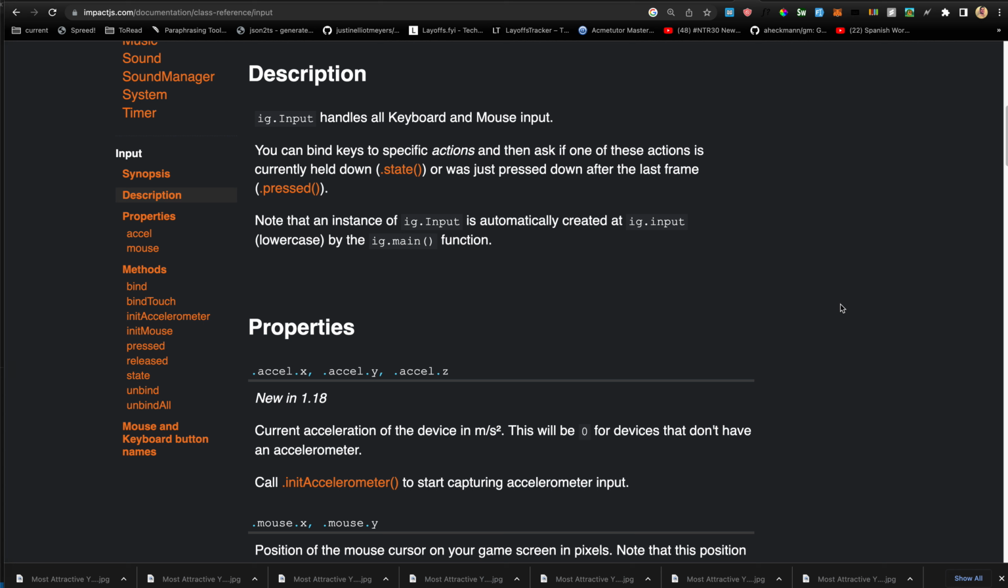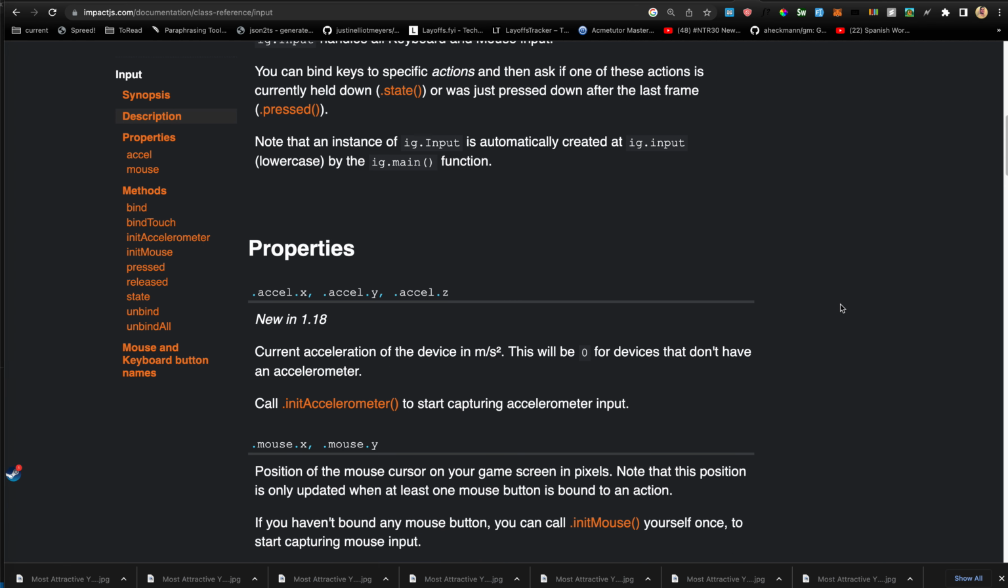Or we can see if the space bar is being held down, or perhaps it was just pressed. Note that the instance of the input is automatically created at ig.input, lowercase, by the ig.main function. So we don't have to create the instance of input. It's created for us already when we declare the main.